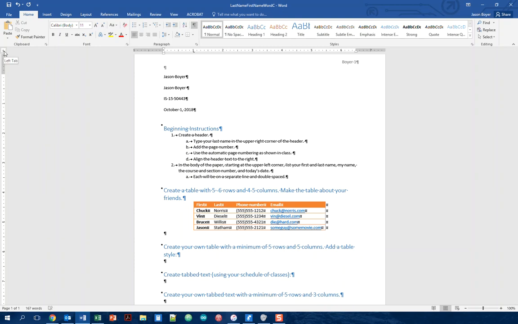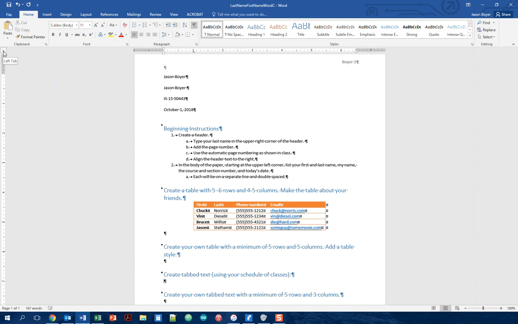Now if I click this tab mark in the upper corner, it'll cycle through a bunch of different tabs. This one is a center tab, so all the text will be centered on that tab mark. And then a right tab, the tab mark will always align the text to the right. So as you type, it stops at the right and it grows out to the left. We also have a decimal tab and a bar tab. And that's not a joke, that actually is a thing. Okay, but we're gonna focus on the three main tabs, or the left, the center, and the right tab.